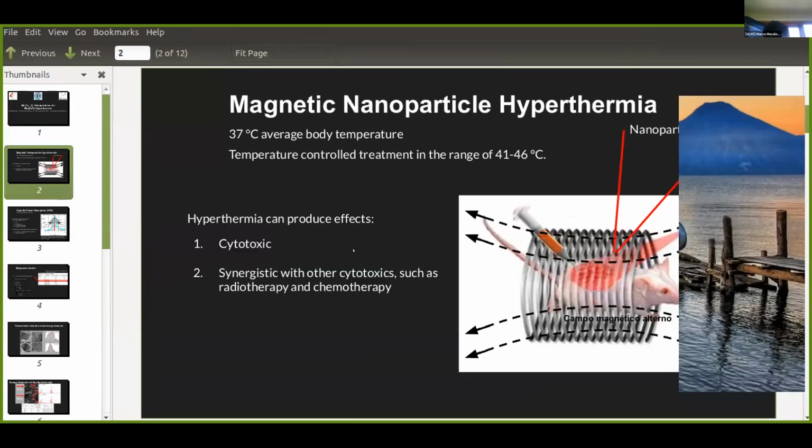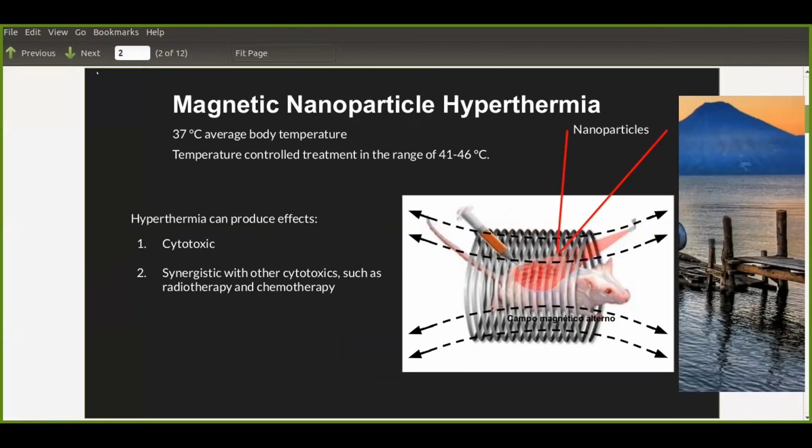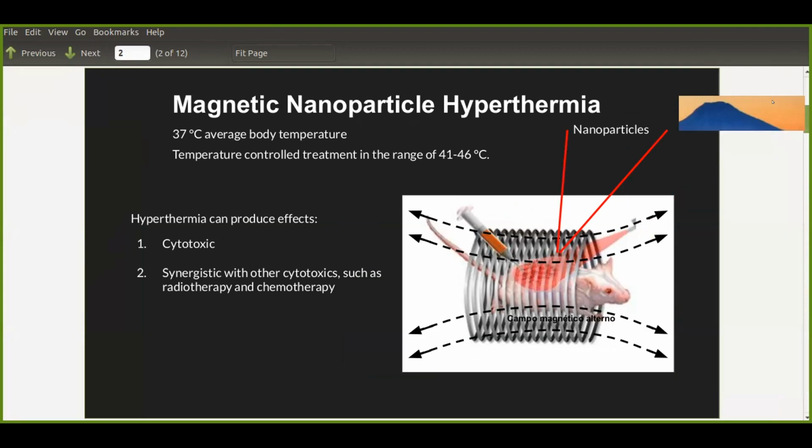Hyperthermia refers to the increase in temperature above normal levels between approximately 36. Sorry, Sam, I think there is an image near the right side of your presentation that is blocking your presentation. This one? No, on the right. Yes, okay, that's okay. It's better now, I guess.